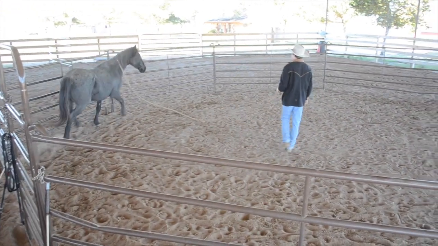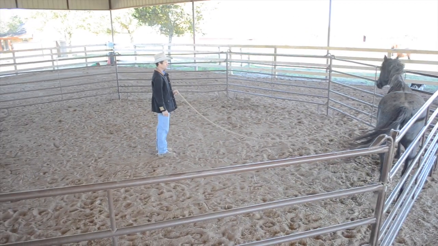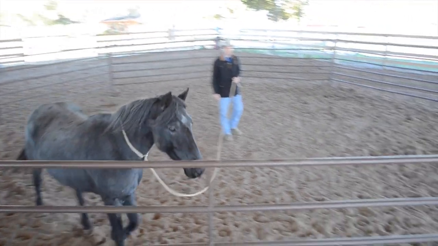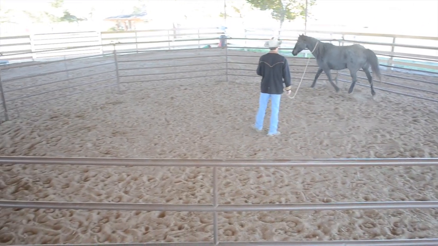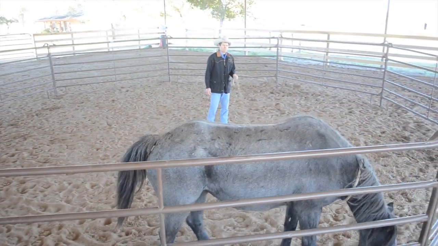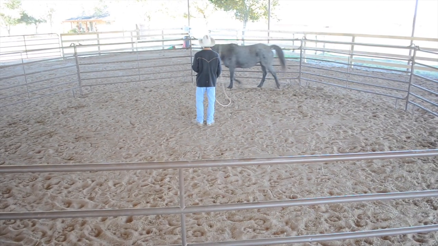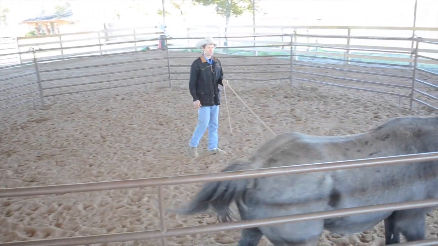So I'm just going to let her wear the rope here as we go around. She'll take a few laps just to get comfortable because there's no sense in me starting to pull on her or ask for anything when her mind is already gone. So I'm just going to let her move her feet until her emotions start coming back. So she starts checking in some.